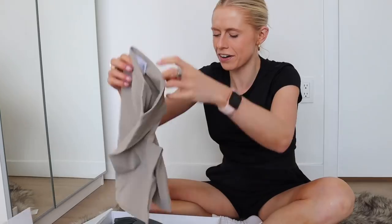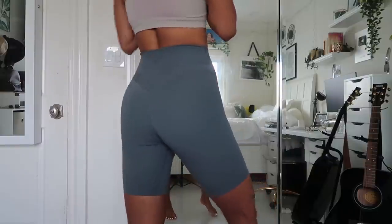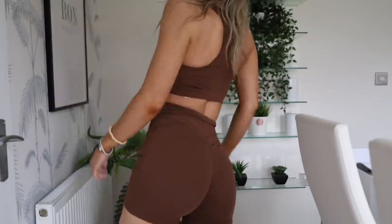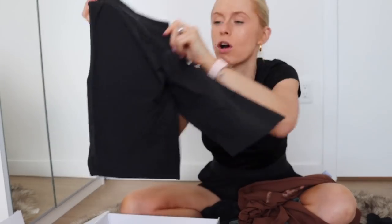Next up are the Dandelion cycling shorts. These are longer. Oh, these are gonna look so good on. These are very similar to the mesh shorts in terms of fabric and fit. Pretty much the entire thing is seamless minus the waistband. They're more just a smooth all over, and then they just have the two lines across the top. Just tell me this is gonna make all of our butts look so good. It will. Plot twist. Cycling shorts are actually the tiniest bit longer than the mesh shorts.